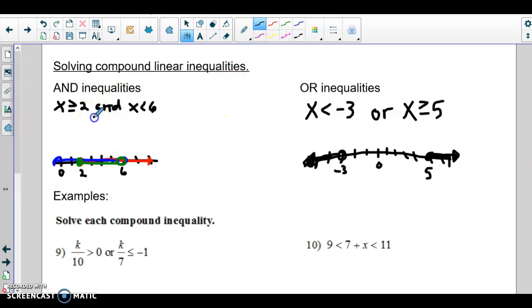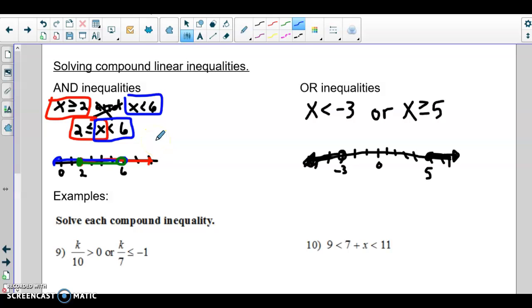Now, for our and inequalities, we won't see this word and. They will look like one massive inequality put together, kind of like when you make a sentence with a semicolon. So this inequality would look like 2 less than or equal to x, less than 6. Let me show you how both these inequalities are still in there. Originally, x greater than or equal to 2. Well, here it is, just flipped around. X is still greater than or equal to 2. And then x less than 6 is still here. X has to be less than 6. So this is how we tend to write compound and inequalities.